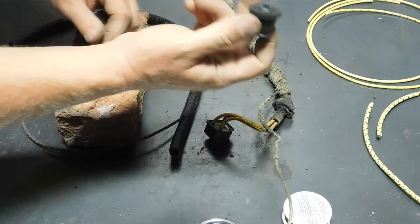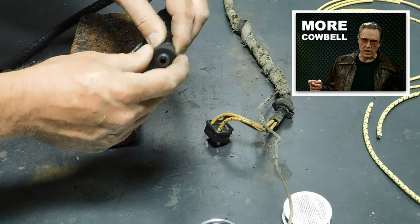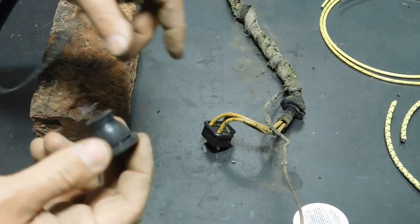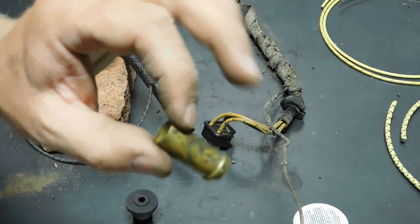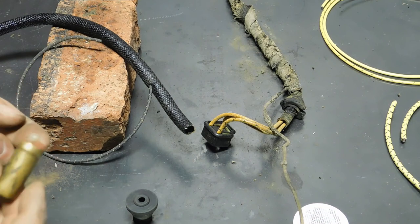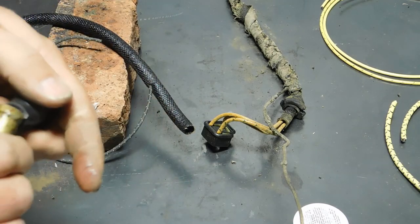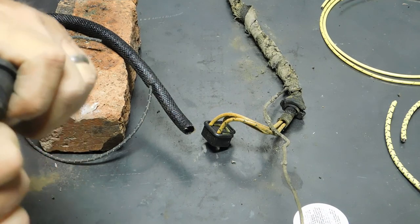Now for the hard part, I need to get the grommet that goes in the back of the headlight bucket around the loom. Getting a soft, flexible loom through the rubber grommet is a very difficult task, and I had to come up with a way to do it. I found this little brass, very thin wall pipe, just in my collection of things. So I'm going to grease it up with Silglide, and I'm using that because that won't affect the rubber in a bad way. It won't soften the rubber up, like a petroleum product probably would.